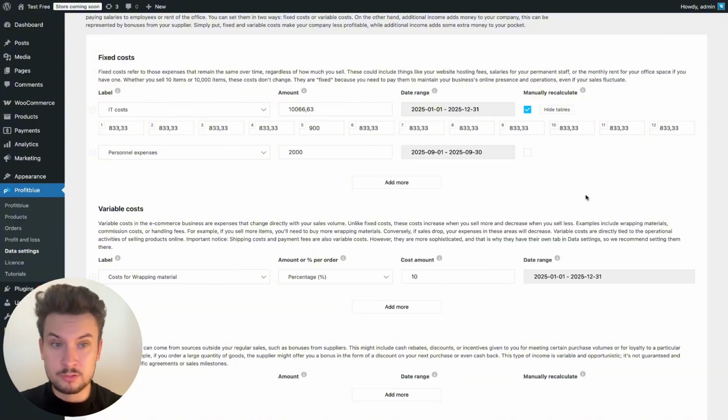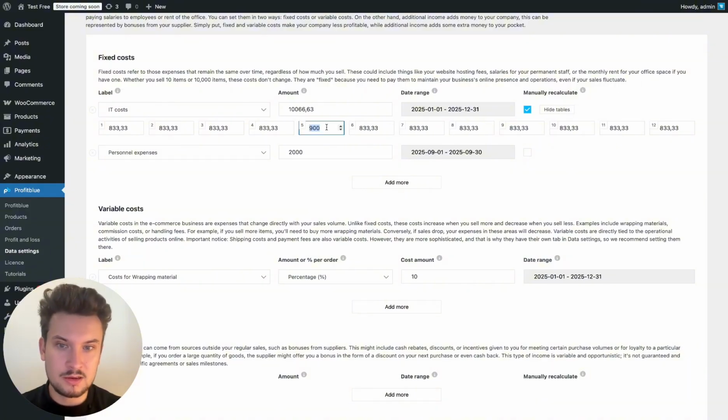If you want this number to be divided by 12, so every month you have the same amount, you can click on manually recalculate. You can directly see it here. I will not click on it, but here is what happened: we put this amount and clicked on manually recalculate, and it was changed directly to these 12 fields.